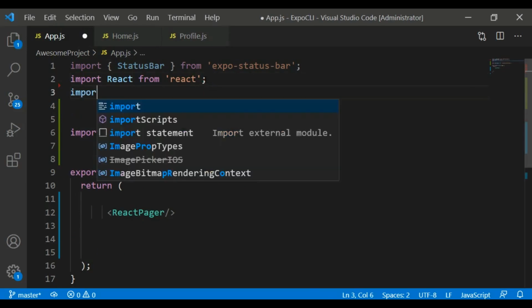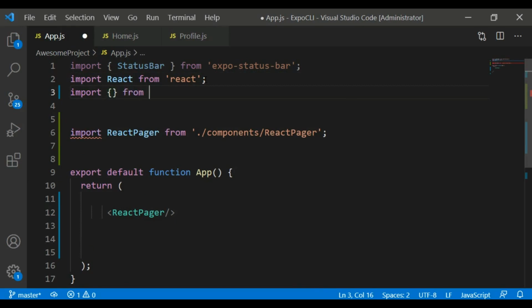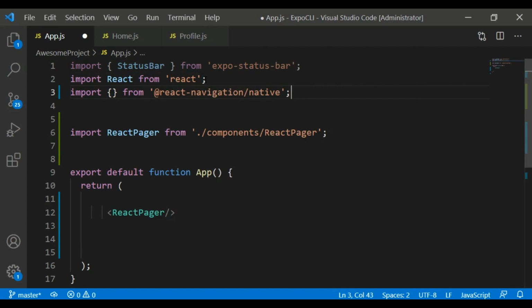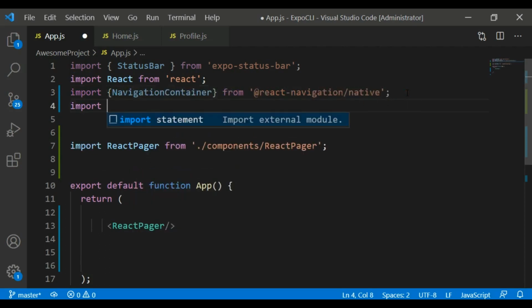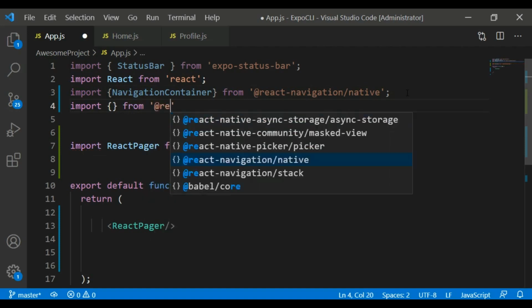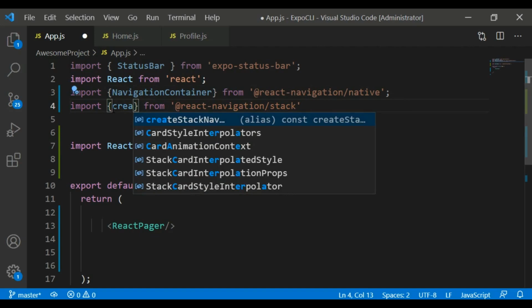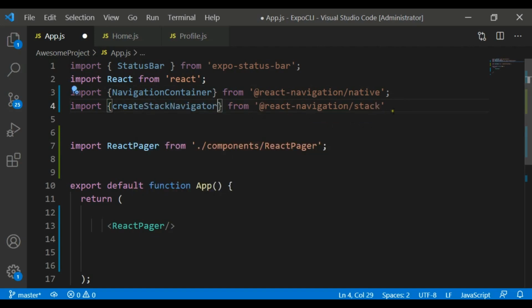So first we want to import, so I can just say import something from @react-navigation/native, and we want to import NavigationContainer. So we can just say NavigationContainer, and also we are going to import something from @react-navigation/stack, and from this we can just use createStackNavigator.